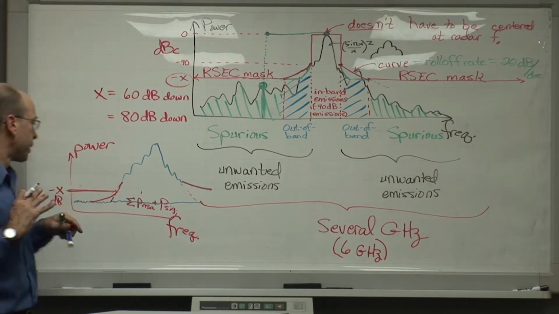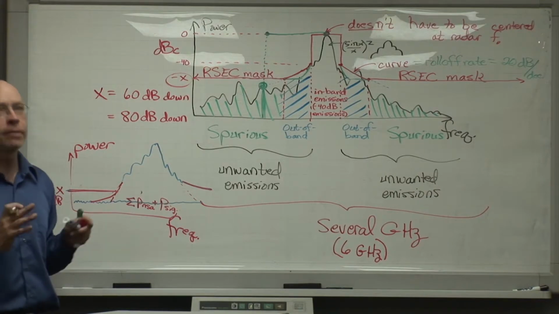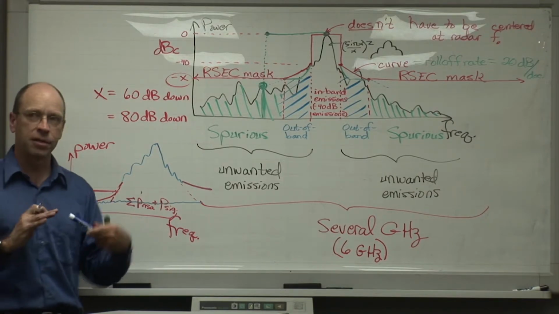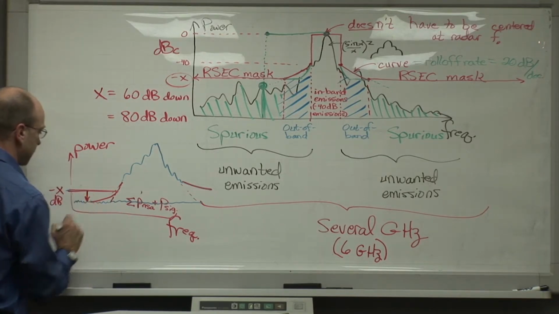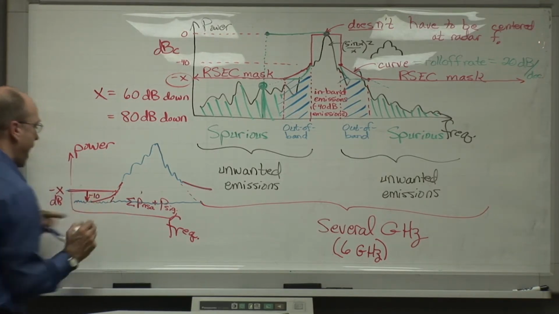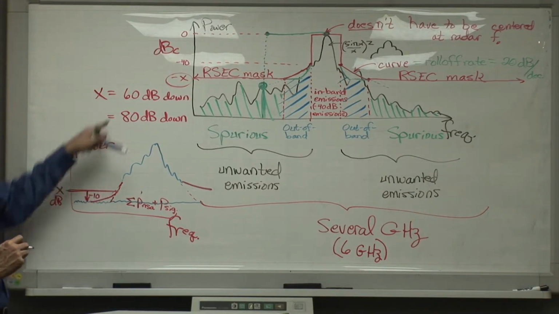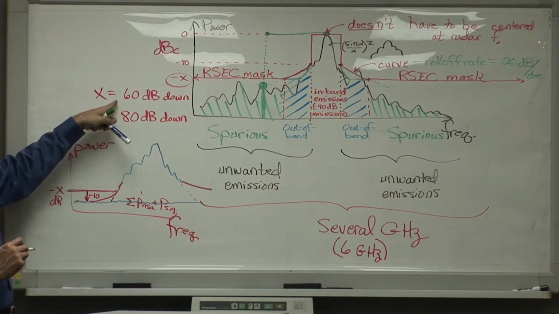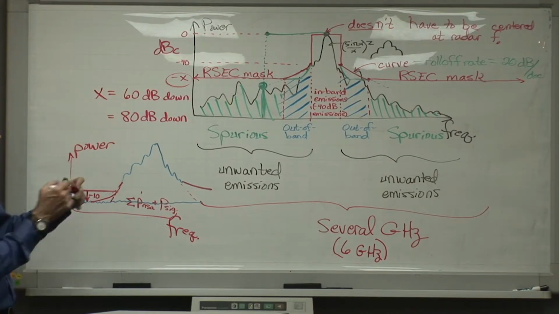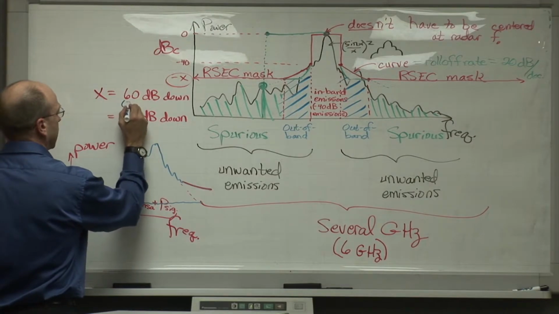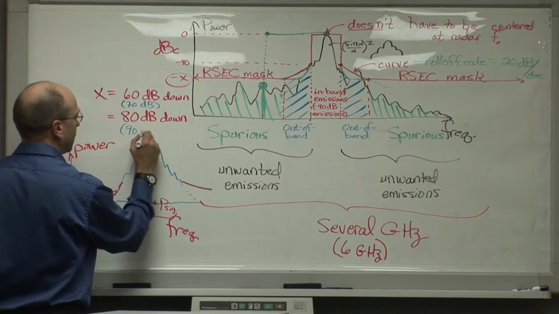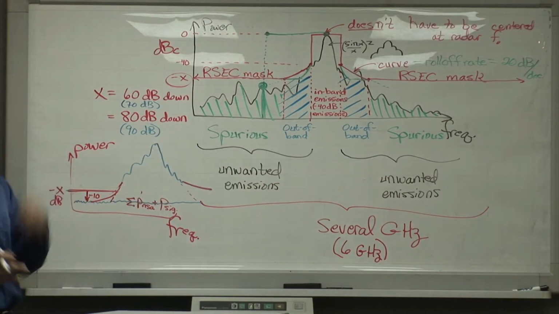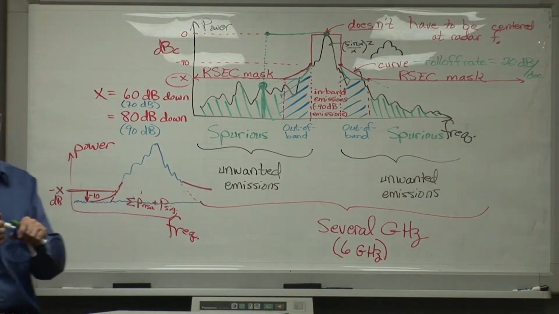So my contention is that to make it easy on yourself, so you don't have to do what I'm doing now to explain all this to somebody who doesn't necessarily get it, just try to get your spectrum analyzer, your measurement system noise, another 10 dB lower than the limit you're trying to measure to. But that means that if your ultimate suppression levels on the RSEC mask are 60 to 80 dB, you really need to try to get 70 dB to 90 dB of dynamic range available in your measurement. And if you can get even more than that, all the better.